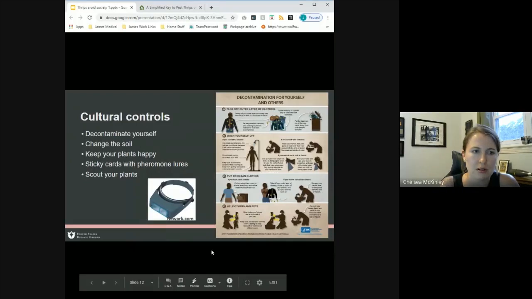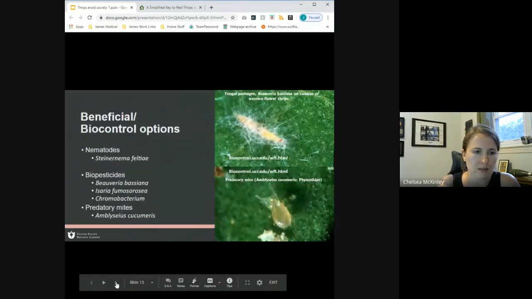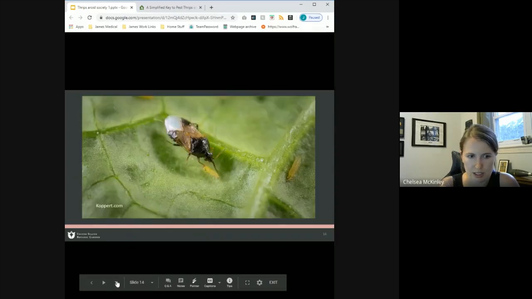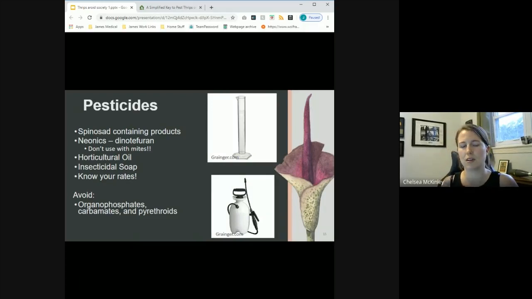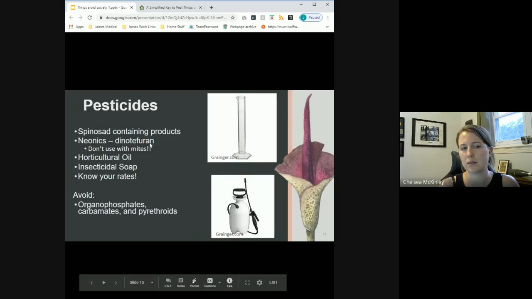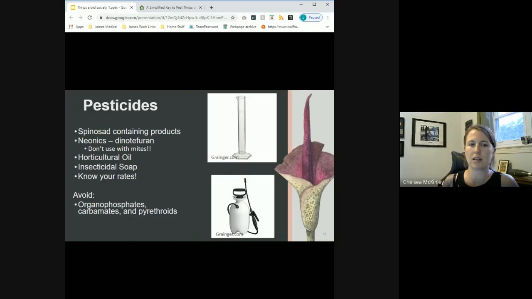Neonics in general are pretty safe for humans, at least, taking into account all the other considerations I had mentioned about neonics, like making sure that your plant isn't also infested with mites. If you're looking for a specific liquid systemic to spray on your plants, look for something with the active ingredient dinotefuran. This in particular works fairly well on thrips. Other systemics can be kind of hit or miss.